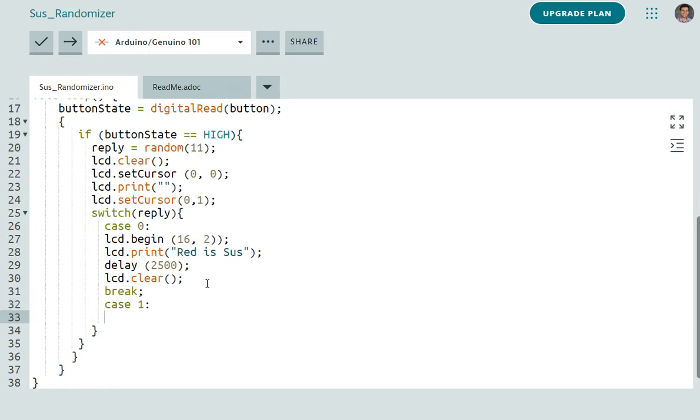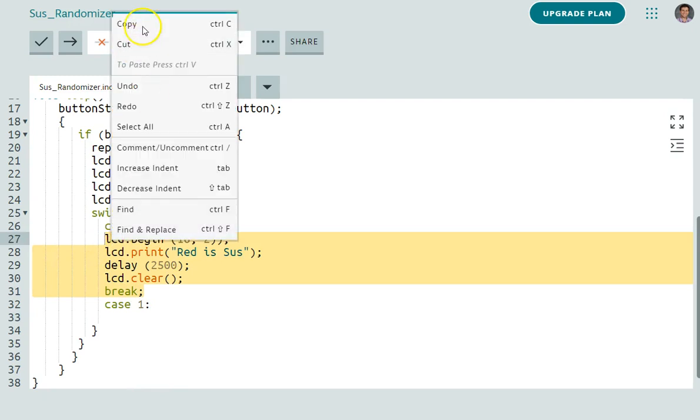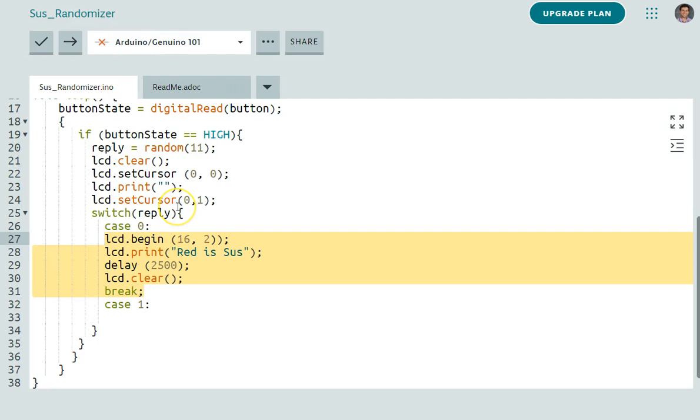So case 1, colon, and then we're going to essentially copy all of this. If you want to save yourself some time, I actually recommend just taking what you've done, copying it, and then we Control V. Oh, that's not what needed to be done. Come on, Control C, if my computer wants to cooperate.